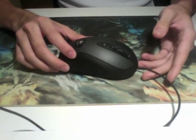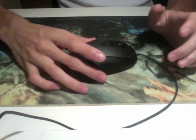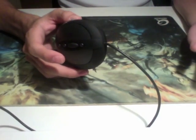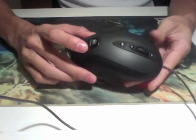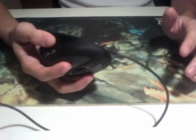So the MX518, just a quick introduction, was released many, many years ago, and it had the same form factor. So it was kind of like the Sensei to the Zai, actually. This is basically a carbon copy of the MX518. It had a great shape, a great ergonomic, a great sensor, etc.